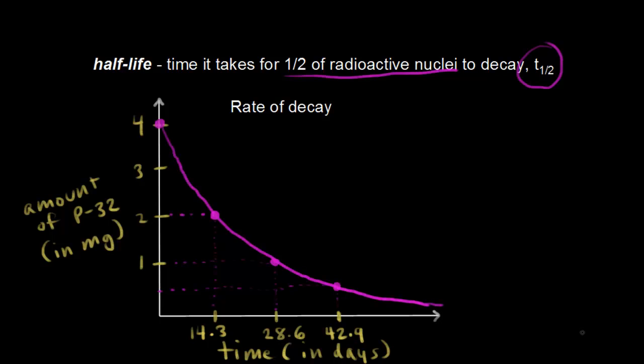That's what we're talking about when we're talking about radioactive decay here. We'll talk more about exponential decay in the next video, but this helps you understand what's happening. As you increase the number of half-lives, you can see the amount of radioactive material is decreasing.